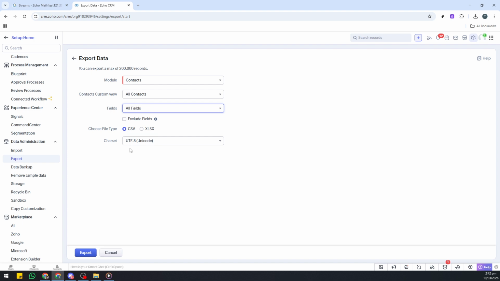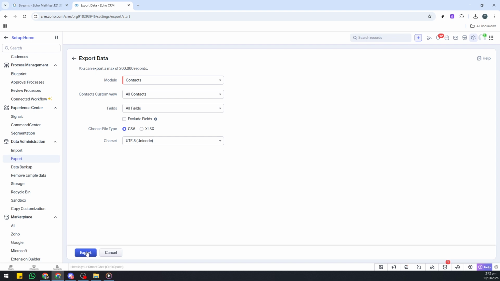It's time to pick your file type. Click, choose File Type, and select CSV. CSV files are broadly compatible, lightweight, and easy to import into spreadsheet tools and other applications. If you prefer an Excel native format, XLSX is also available, but CSV is usually the most portable choice. After downloading, if your spreadsheet opens the file with the wrong delimiter or character set, adjust your import settings there. No need to change anything in Zoho CRM for this export.